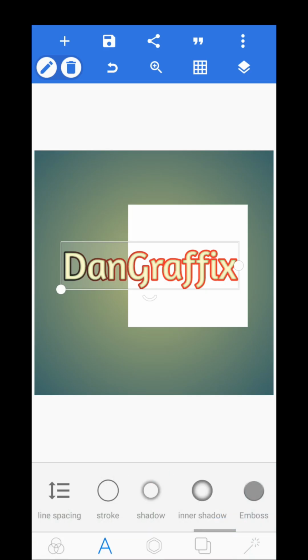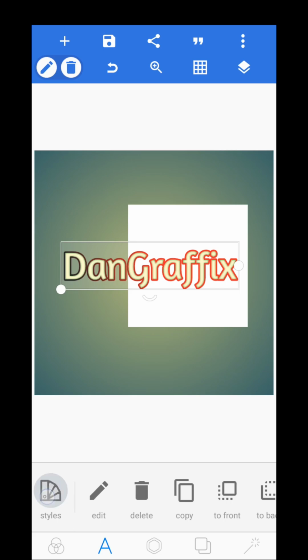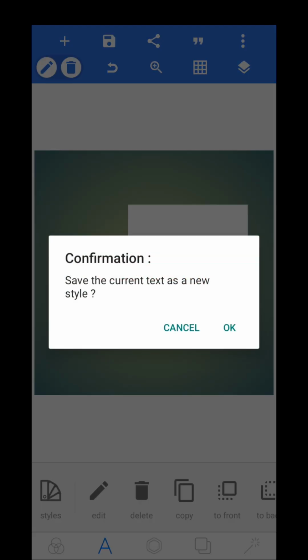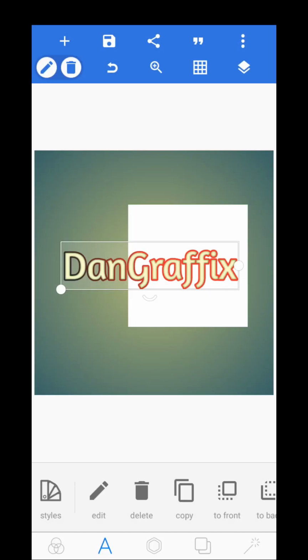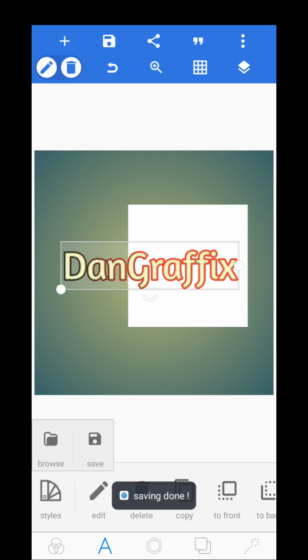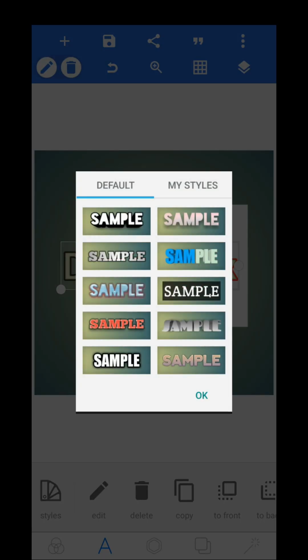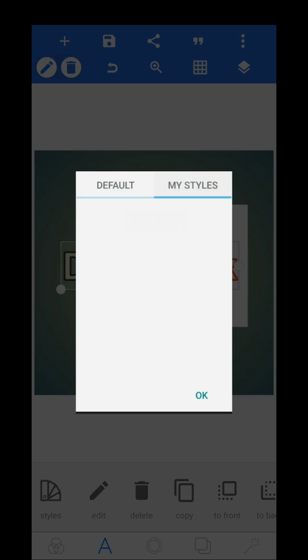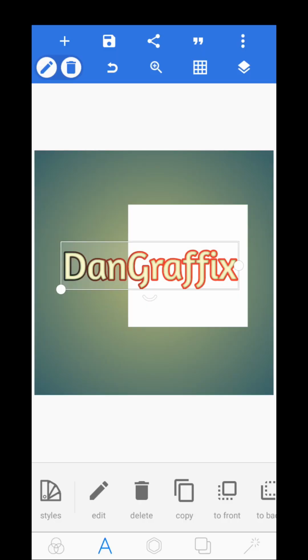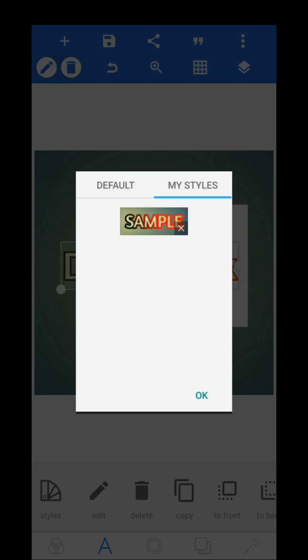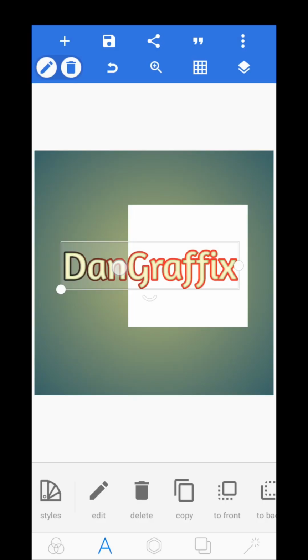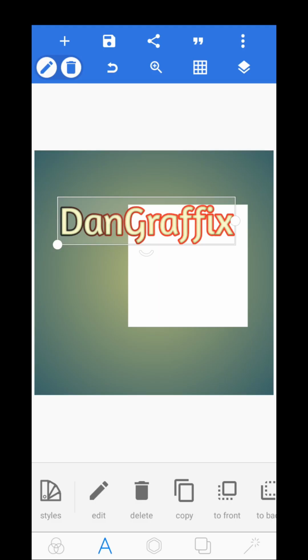I don't know if you still remember this style. You can save this particular style. Next time you need it, simply go here, click on browse. Click on my style, select it. You can now use it and edit.